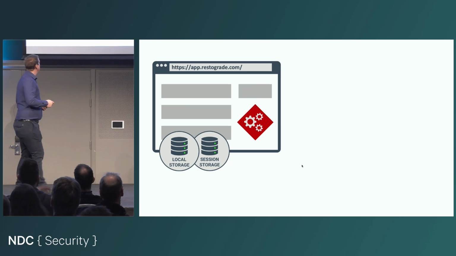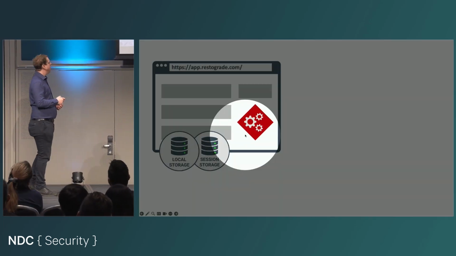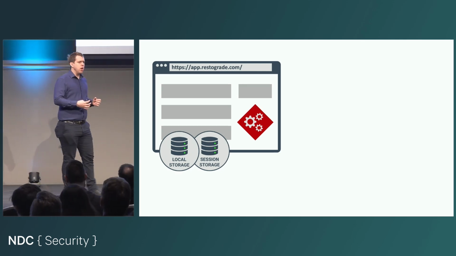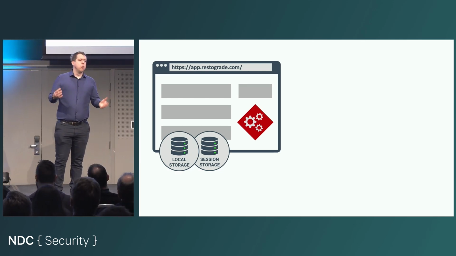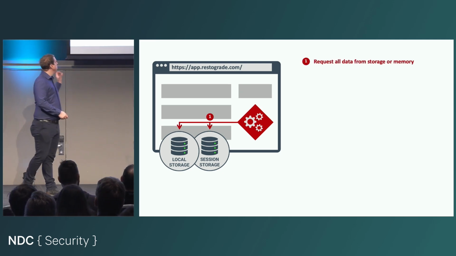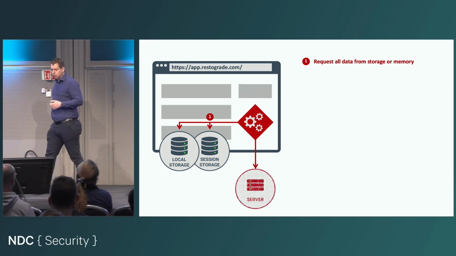What happens here? Well, we have some storage areas, we have the application running, and all of a sudden we have malicious code. That's the red part. Red is always bad here. Malicious code running, and that malicious code can do whatever it wants. And of course, it's going to steal the information, right? We read the data from local storage, and we send a request to a server controlled by the attacker.